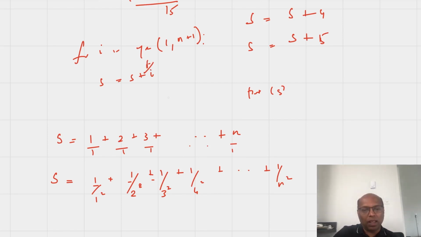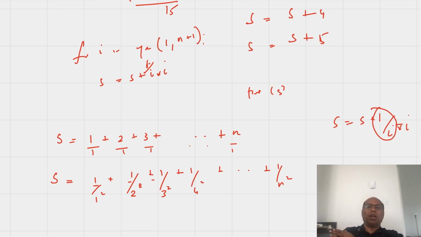But in this case, I need to write the square of it. What is the square of it? You can put i raised to 2 or you can write i into i, but don't write it like this. Why should you not write like this? If you write s is equal to s plus 1 by i into i, it is going to do 1 by i, and that will be multiplied by i, because division and multiplication have the same priority.